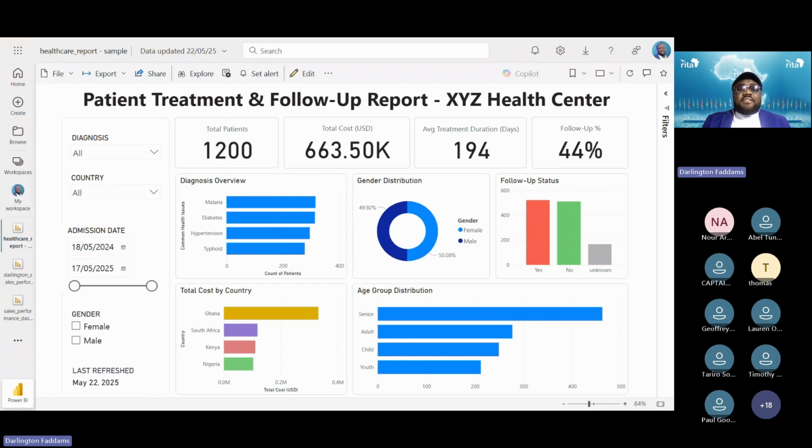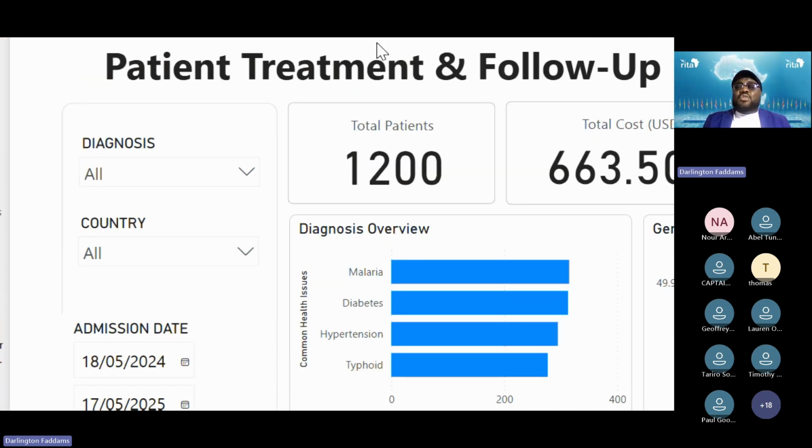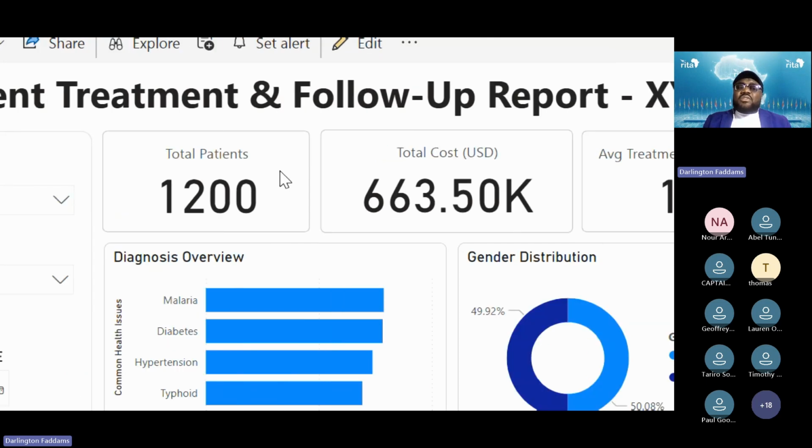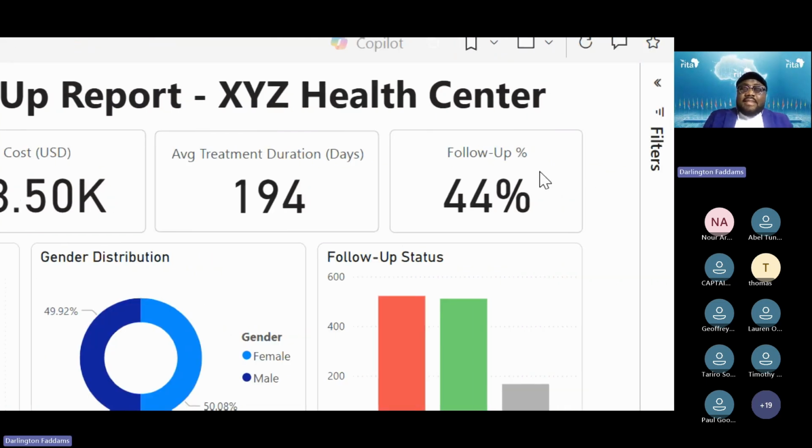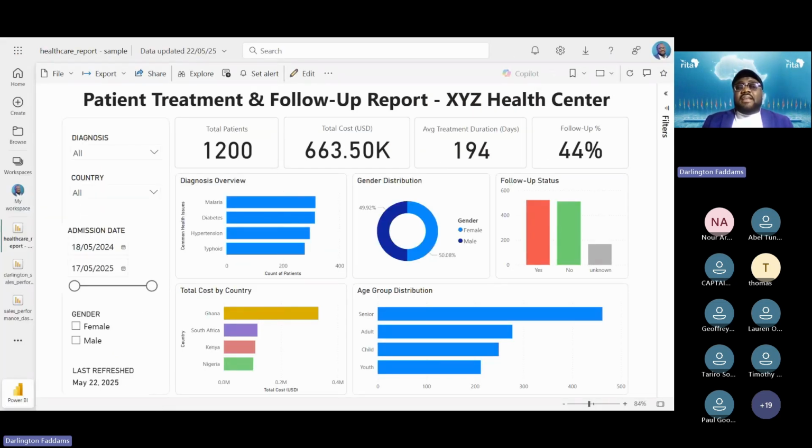Over here, you can see that once we are ready to build our reports, we are able to put total number of patients here, as a KPI for us to see quickly, total costs, average treatment days, follow-up percentage. These KPI metrics are super important, and they are key data indicators out of our data, and they don't exist yet unless we measure them, unless we program them.